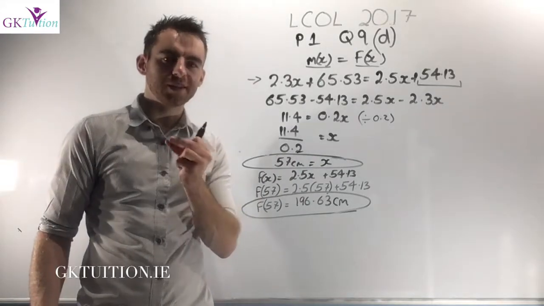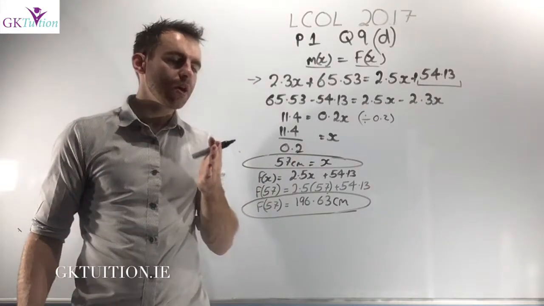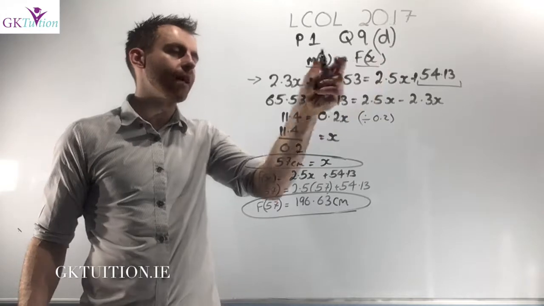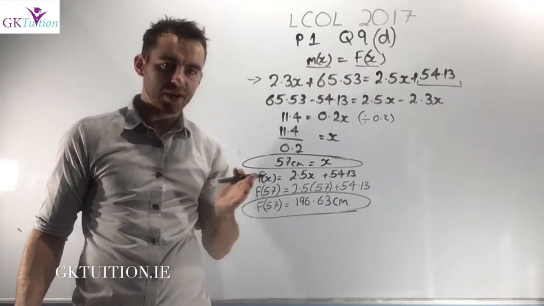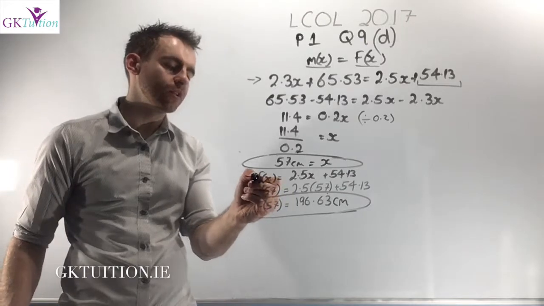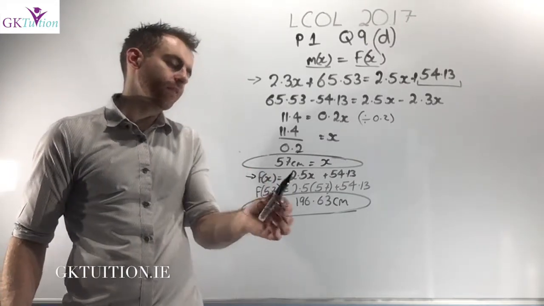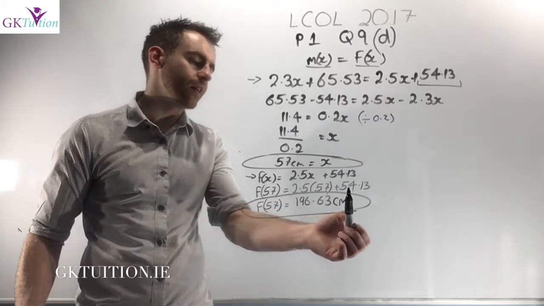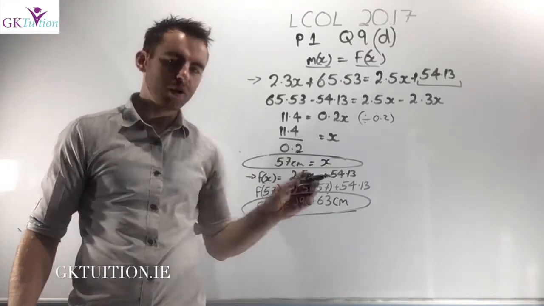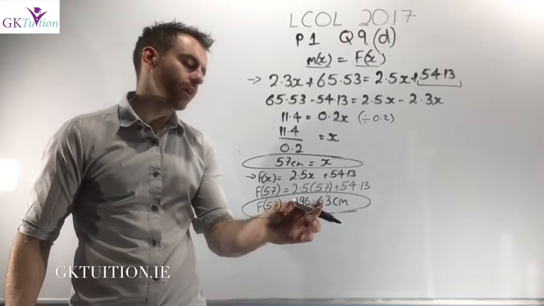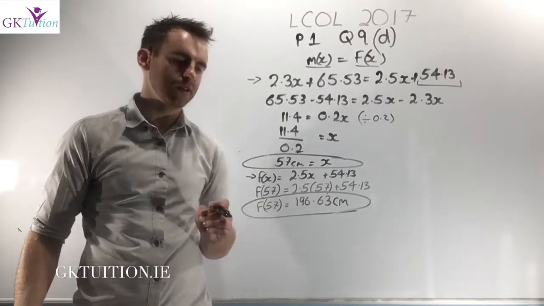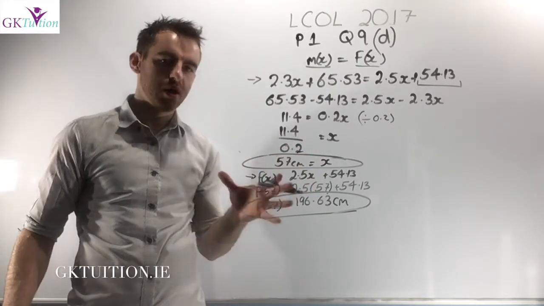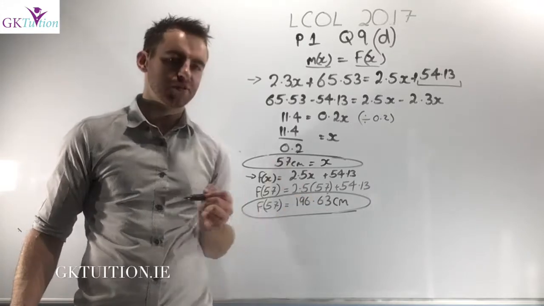But now I need to work out what is the height of each of these individuals. Now remember, they're the same height, so it doesn't actually matter whether you sub into the formula for f of x or the formula for m of x. You're going to get the same answer either way. So what I did then was I subbed into the formula for f of x. And I worked out that if a female has a femur of 57 centimeters, the height would be 2.5 by 57 plus 54.13. And if you plug all that into your calculator, you get that this female has a height of 196.63 centimeters. So the male and female in question here, each has a femur of 57 centimeters long, and each is 196.63 centimeters tall.